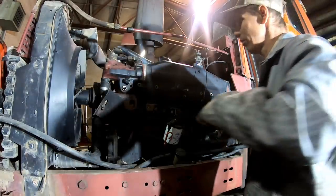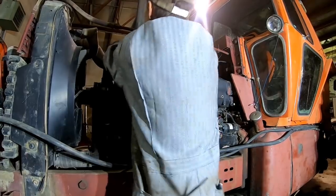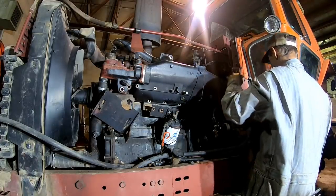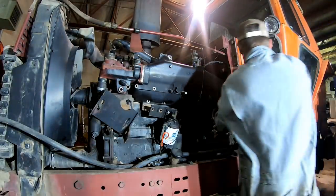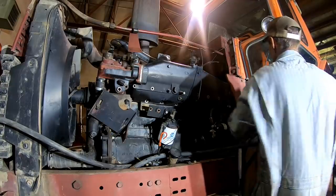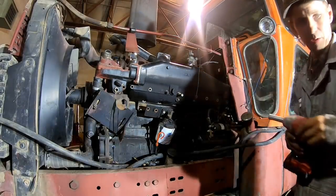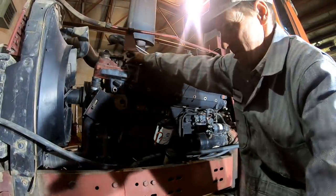So, let's see here. We got to get this thing loose now. Pull this panel off right here. Is there gonna be more than... so that's not gonna happen. Never mind with that. I'm gonna get this thing broke loose up here.